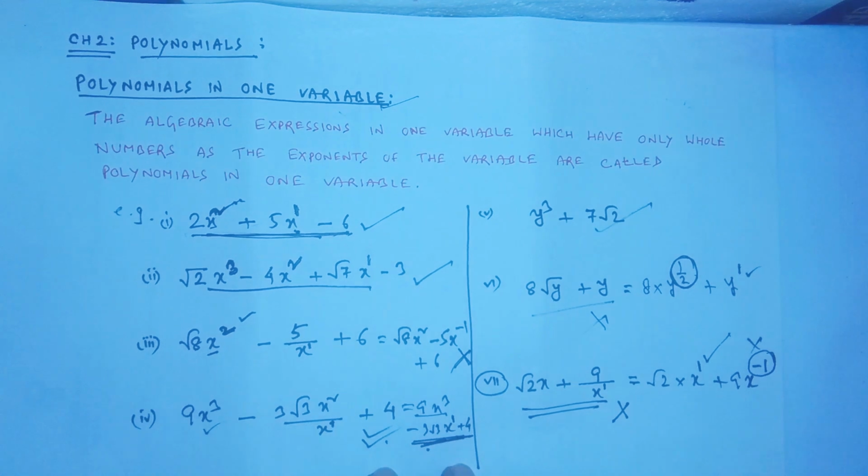So before I conclude the topic, once again I repeat, the exponents of the variable you need to check very carefully, and if you need simplification, you simplify, but be careful that the exponent of the variable must be a whole number only. That means the exponent of the variable can be any number starting with 0, 1, 2, 3 and so on. So it cannot be negative integers, it cannot be fractions, or any other number other than whole numbers. Alright, thank you.